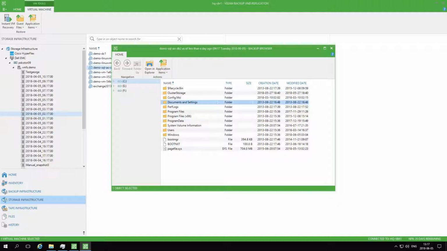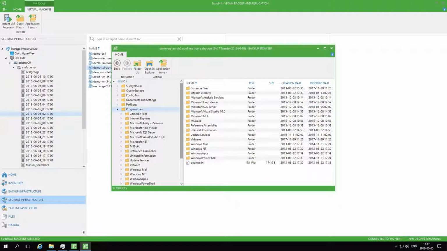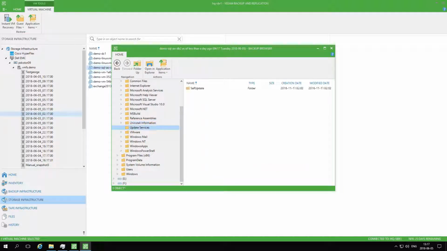Okay, let's just go back very quickly before I dive onto questions. You can see here it's actually launched Explorer for me. That was just a couple of minutes while I navigated away from that. And you can see we can actually drive into the actual file system of that VM. The VM is not live. This is just browsing the actual data that is inside that storage snapshot. So getting to this stage, having to do that manually through the Dell EMC, if you've done that before, would be a pain in the neck.